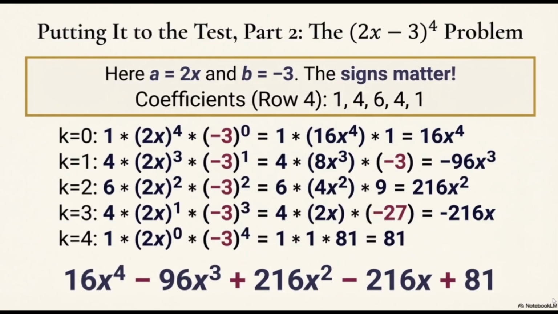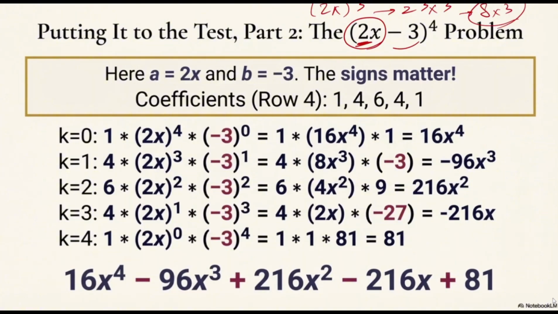At this point, it's going to be a little bit challenging. Why? Because of two things. My a is not x anymore. It means that while I'm powering this term, I also have to take care of, for example, 2x to the power 3, which is 2 to the power 3, x to the power 3. This is a rule, it is going to be 8x cubed. This is something that I have to take care of.